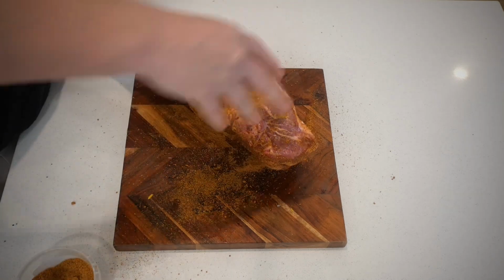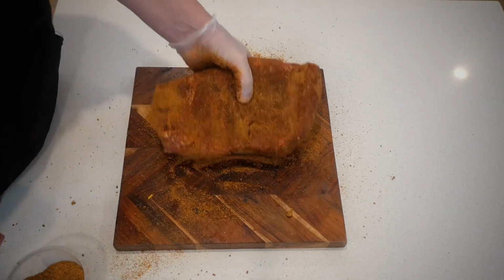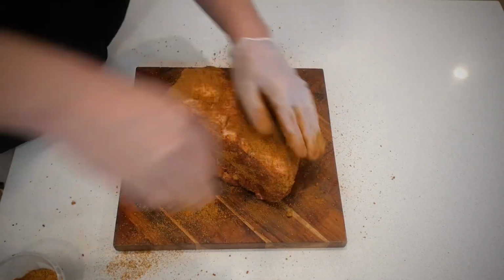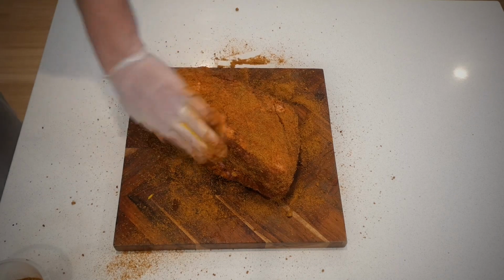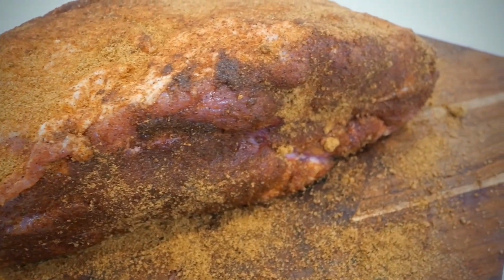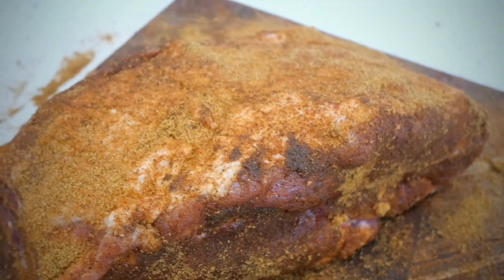Make sure you coat all sides of your Boston butt so you can maximize your flavor in the pork. Once you're happy with the amount of seasoning that you've got on your Boston butt, just let it chill, let it rest, and then turn your attention to your smoker.